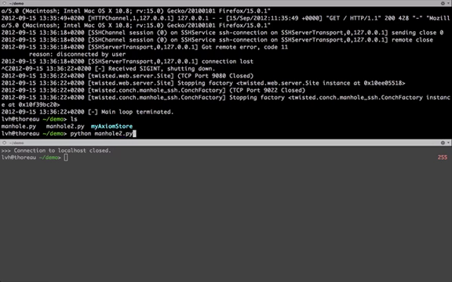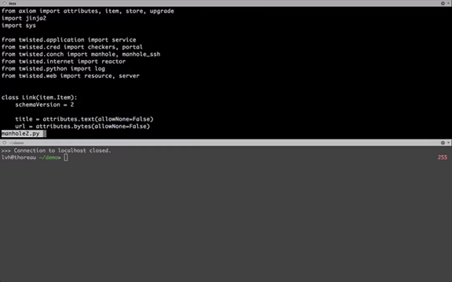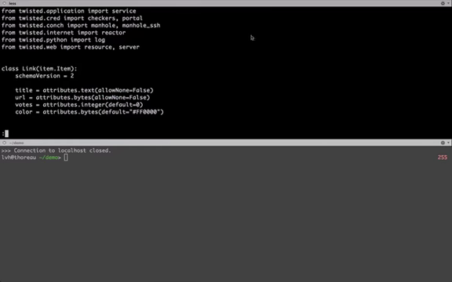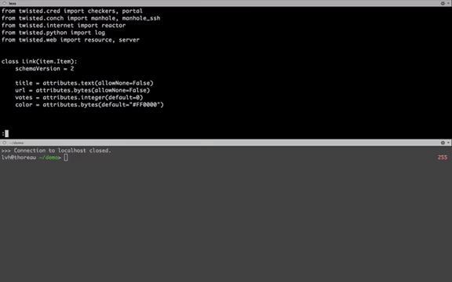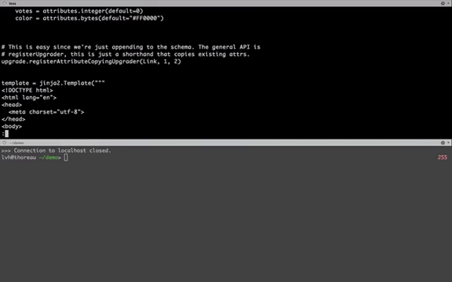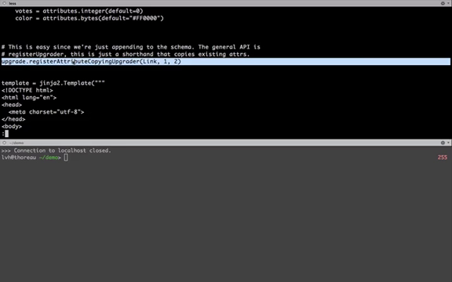What's different in manhole2.py, I'll just less it, is that first of all we've upgraded the schema version to 2 because I'm adding something to the schema. So here I'm demonstrating Axiom's schema upgrade features, and we're going to give links a color attribute with the default to red. And so I'm doing register attribute copying upgrader.